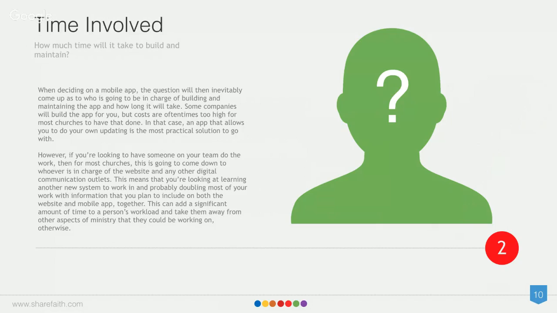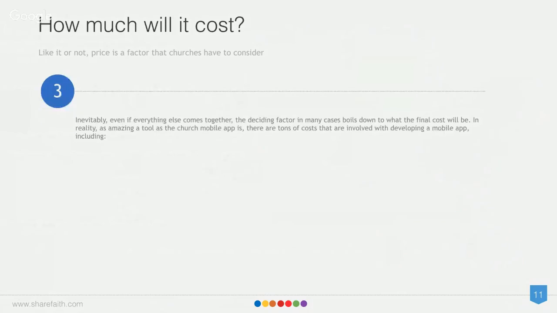And then, as I mentioned, as the last one, the elephant in the room that nobody likes to talk about, is how much are we looking at cost-wise for all of this? When we're looking at cost, there are lots of different factors that come into a mobile app's cost. And these are things with any company that you're looking at to make sure that you understand really what you're getting into before you make that commitment.